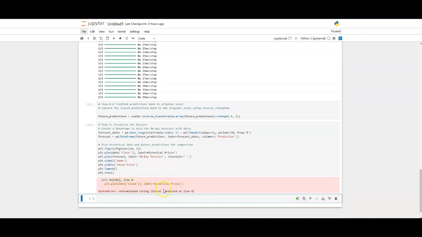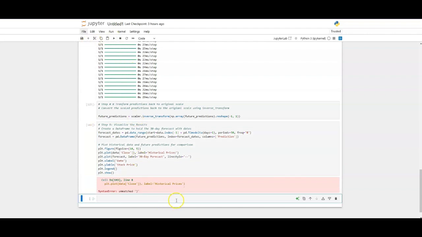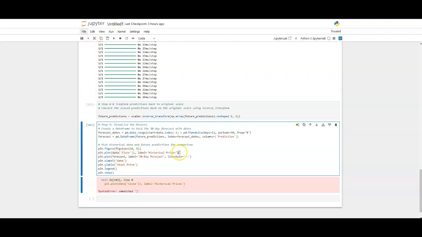So it gave me an error. I forgot a little quotation here, a single quotation, and let's run that again. As you can see, it's saying I have a closed parenthesis here. This one is matching with this one. I am supposed to have a bracket there, just a bracket. So I'm going to take that parenthesis out.